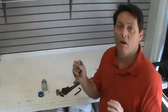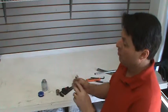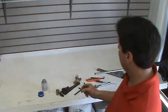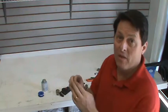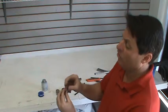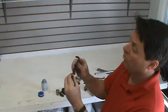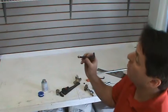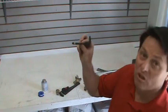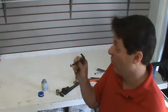One thing to notice too on these Allen nuts is there is a right way and a wrong way to put these things in. You'll see that on one side it's very flat, and the diameter fits the inside of the nozzle. That's the one that you want to insert into the blast valve. The other side has a smaller diameter and is really meant to catch the Allen wrench. So when you install these, make sure you get them installed right, and make sure that you get the Allen wrench fitted in there just like that, so that you can twist these things in without screwing them up.